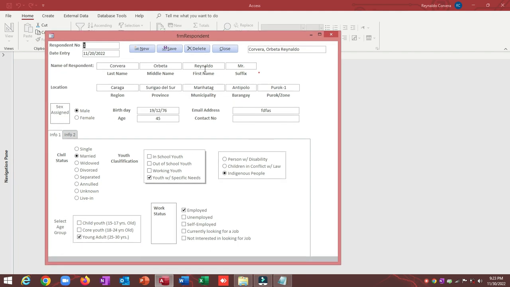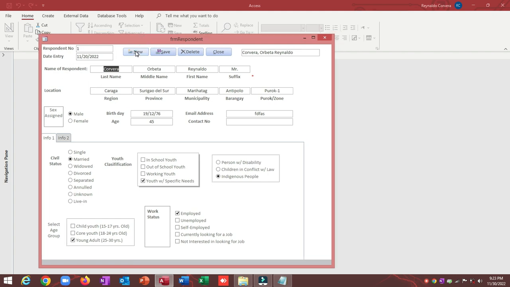Now I have already an entry, which is my name. I will click new. Then I will type again Corvera or Beta. Then I will write my name. Look, if I type O, it's still not shown or executing our code.